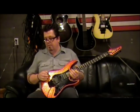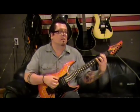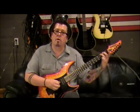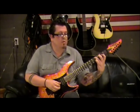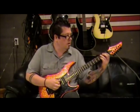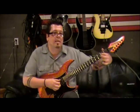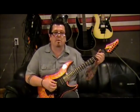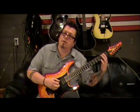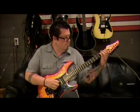Okay, so let me break that part down for you. And that goes like this. 2E, 4A. And then go 2nd fret on the A string, do a whole step ascending slide that takes you up to 4. And then index will do 2G. And I'd hit that with an upstroke, especially with this type of aggressive song. Then you go open A, 2D. Hit those two together and do the same slide. And then we're gonna hit an E5 power chord, which is low E, 2nd fret A. Hit those together, do the same slide again.